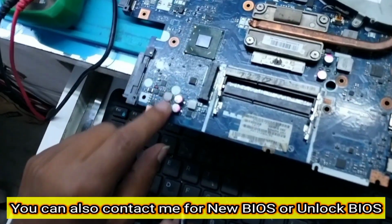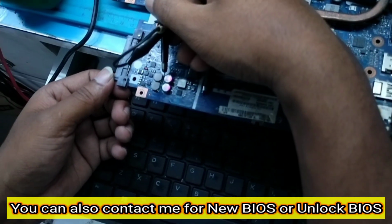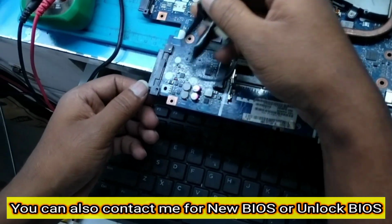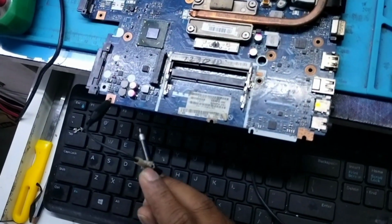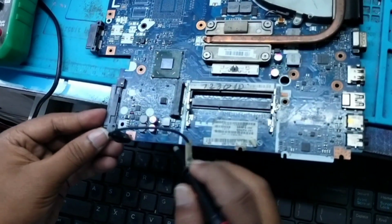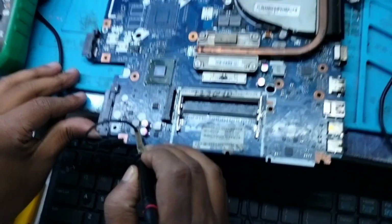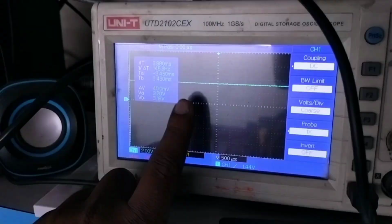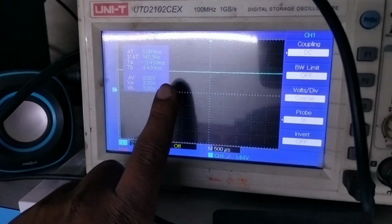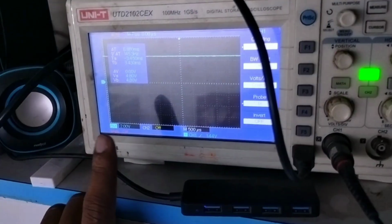So let me check the 3 and 5 volt coil supply. First of all I will check the output side, whether I am getting any glitch or not. To check glitch on the DSO we first have to set the DSO settings, and I have already set my DSO for glitch testing. Let me put it on the output side and check. Yeah, see, I am checking the coil output side, but I am not getting any glitch. I also checked the 5 volt coil, and there is no glitch in 5 volt either. Now I will check the PWM sections of 3 volt.